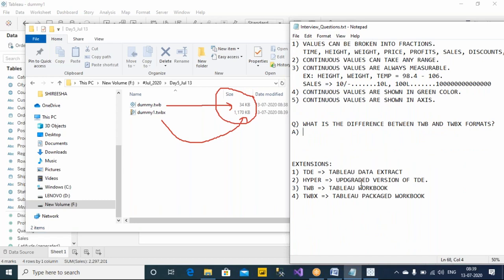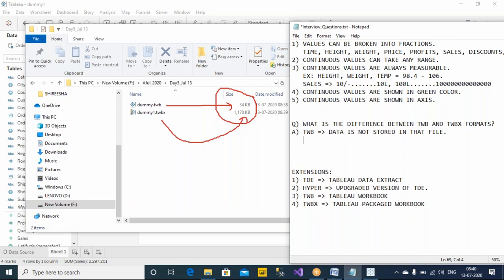if we save as TWB, which is a Tableau workbook, then data is not stored in that file. All right, the data is not stored in that file.